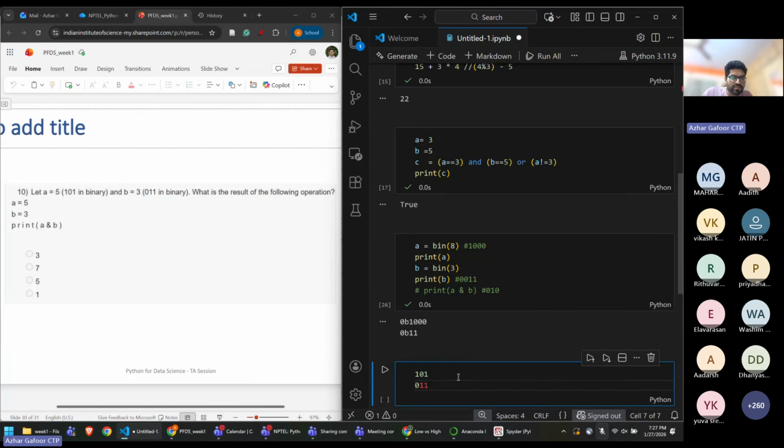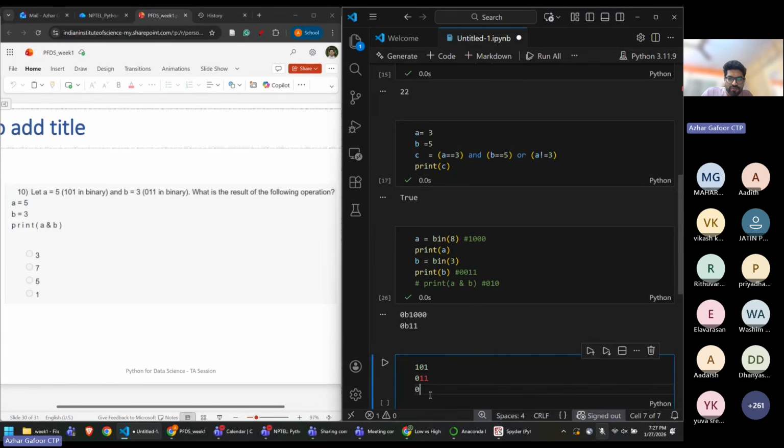These are the two binaries, and we have the AND operator here. So it should be 0, then 0 and 1 also 0, then 1 and 1 should be 1. So the answer will be 1.